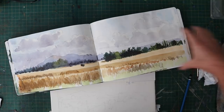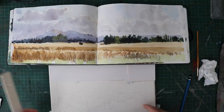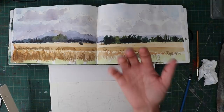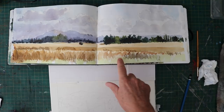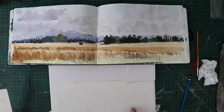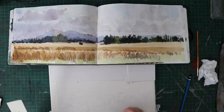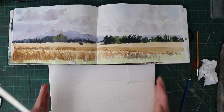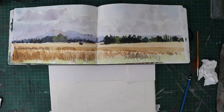I really like this view and the sort of letterbox style — the double page spread of it too — but I want to produce a much smaller watercolour. I like the overall layout of the painting but I'm not keen on the foreground, so there was a gate further this way that took me into the field, so I've sort of pulled back a bit and used some artistic license. I want to build up the front areas and get a nice summery feel with some wildflowers in the foreground, get the gate in, and just make it look like a nice summery picture painted in that letterbox format.